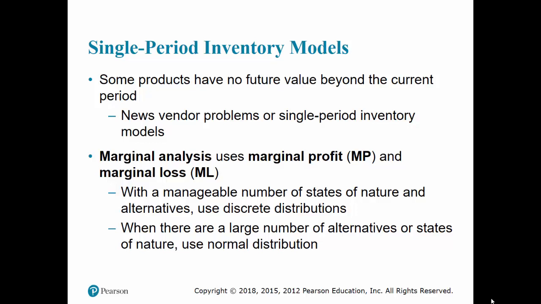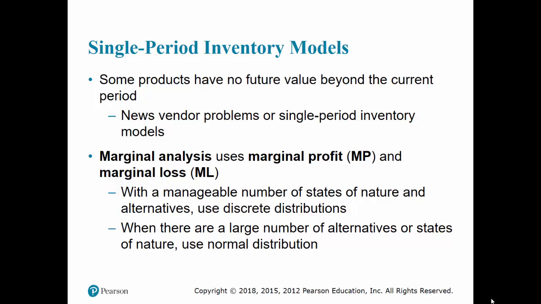And the question here is, what will happen? You want to look at this as a marginal analysis. If you want to increase your stock level by 1 unit, what is the expected profit that we are likely to make, and what is the expected loss we are likely to make? So what is the marginal profit and marginal loss? That's one thing you have to look at.